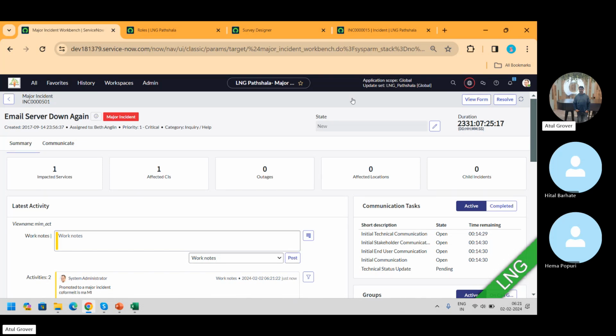So now we are on the place where we can see these things. This particular workbench is only for the major incident. It says as of now, one service is impacted, one affected CI is there.